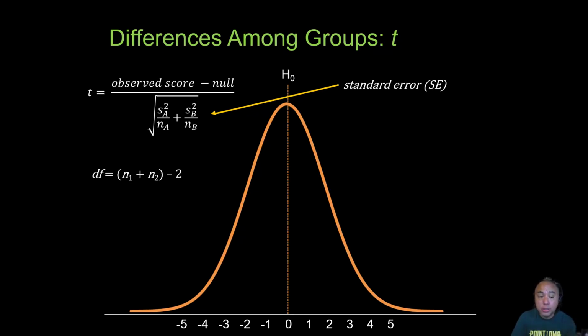We look up the critical t using the degrees of freedom, which is calculated off the sample size as shown here, and we compare. If that t-score is greater than the critical t statistic, then we have a statistically significant result. Another way to think of it is that if the null hypothesis was true, and there were no differences between groups, the probability of observing that score is given by the p-value. Is that t far enough from the null effect that we can confidently reject the null hypothesis?